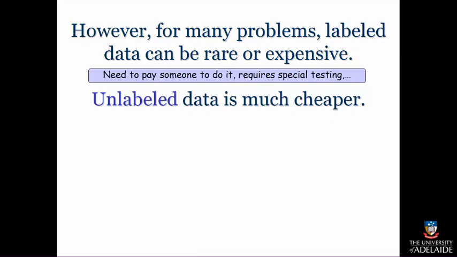For example, if you want to develop an image classifier using unlabeled data based on some unsupervised learning, you can pretty much just write some code to harvest images from the internet using, say, the Google image search engine or the Bing image search engine. But those images will not have good labels. It can be very noisy. So you have to come up with some technique to use those data.